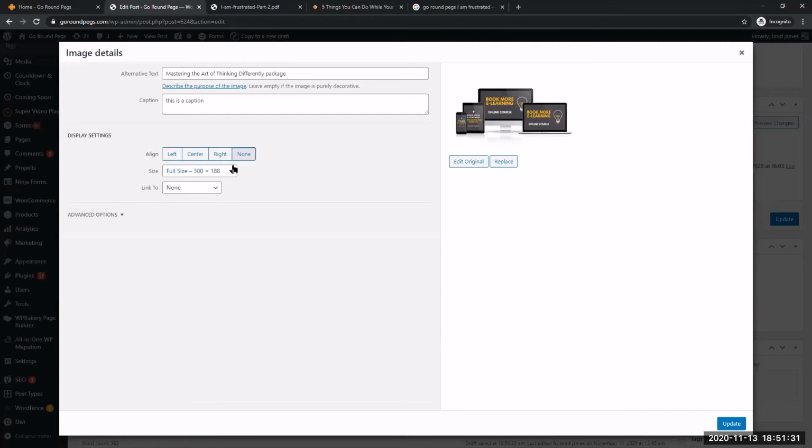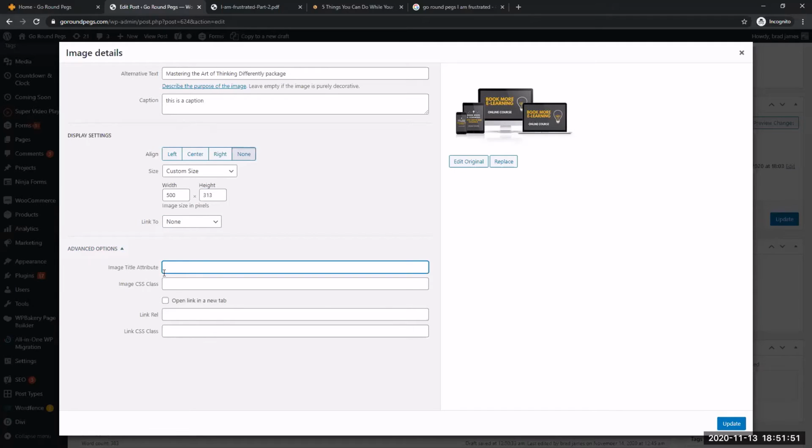I can also edit this image. So if I wanted it to be bigger, this is the size. I could add custom sizes here. So let's say maybe I wanted it to be 500 pixels, it'll automatically adjust up to that. If I wanted it to link, it could link to an attachment. Maybe you've got a video or something that you want it to link to, or maybe it links to a custom URL.